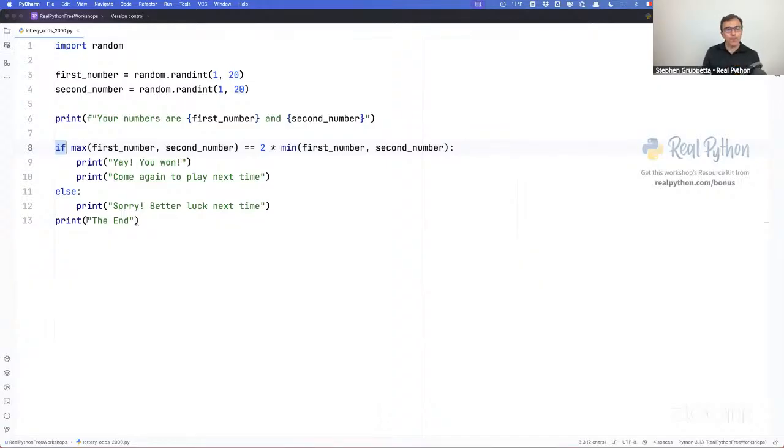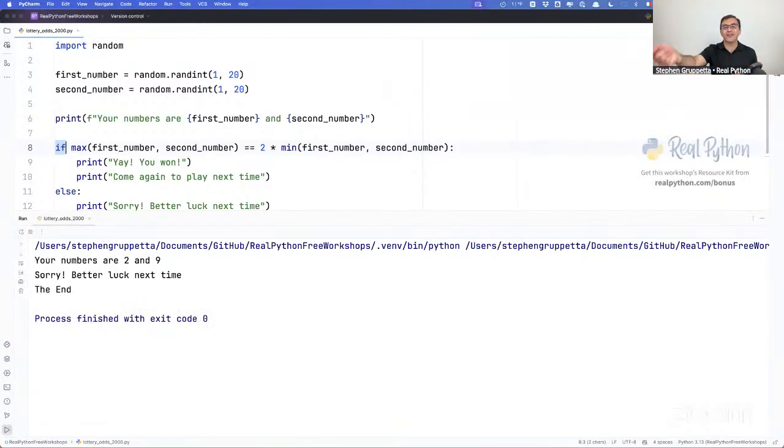Good. Now, we're getting there. But before I move on, so far we're running this game once, right? So every time I run my code, it's like one ticket. 2-9, sorry, better luck next time. What I'm going to want to do in a few minutes is to run this 1,000,000 times and to keep track of how many times the player wins, and that will give me the odds. If I run 1,000,000 times, how many times I win, that will give me the odds. But before doing that, I want to remember we're exploring stuff in Python, right? So let's meander a bit.